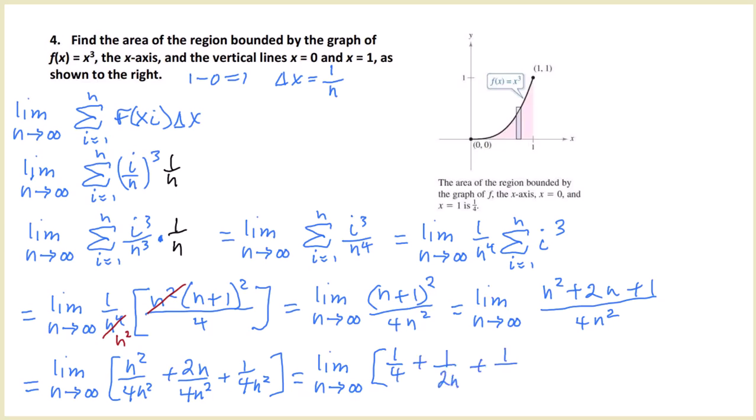For this reason right here. If you didn't catch that and you went ahead and simplified it, at this point you can see, okay, as n's going to infinity, I've got 1 divided by infinity, so those are going to be 0. So our area just becomes 1/4. Not something I would have guessed, right?